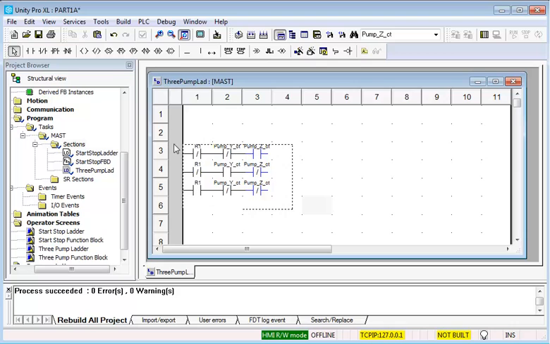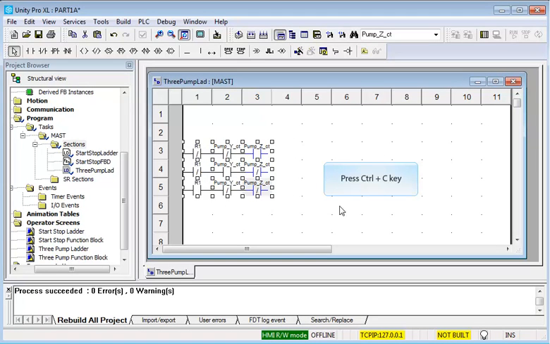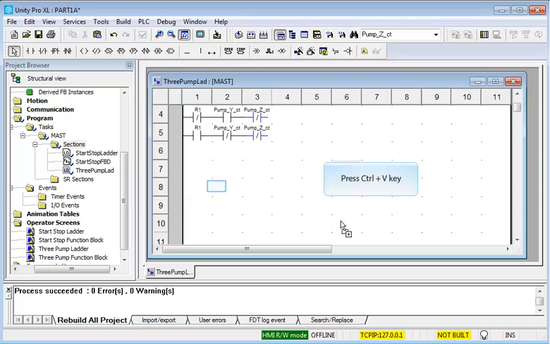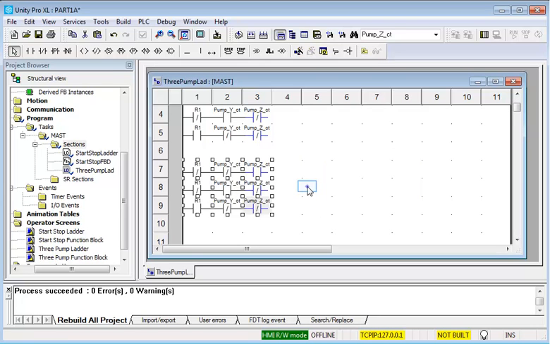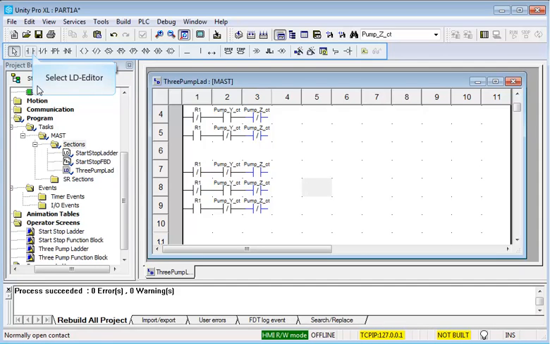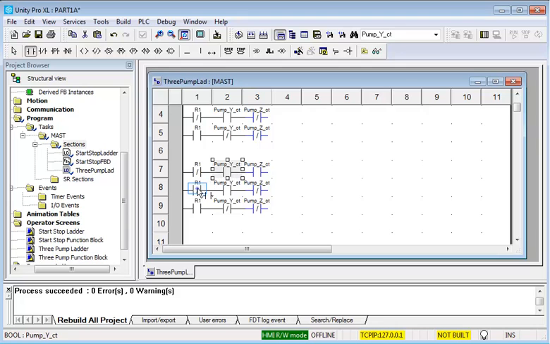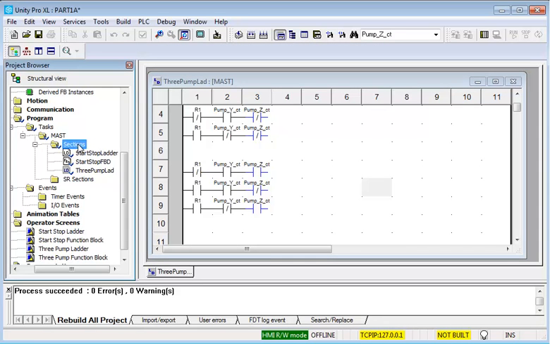And then I can even select that section there, go Control C, Control V, and then put the new section in, and then just change the labeling of our contacts. Then we can change the type of contact that we're using by just overtyping them. So using copy and paste can save a bit of time in entering your programs. You can do exactly the same with function block.